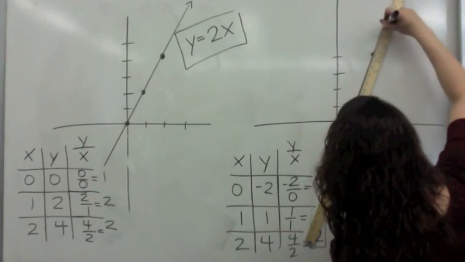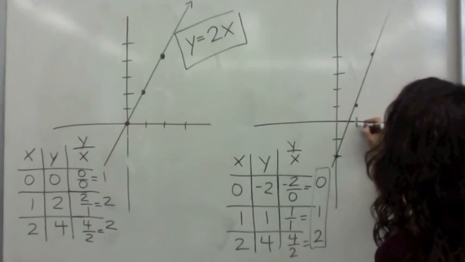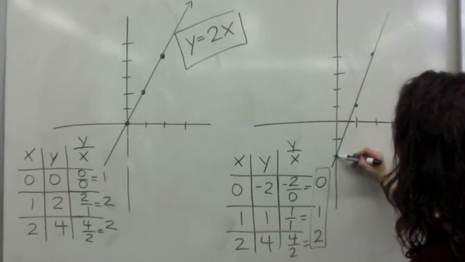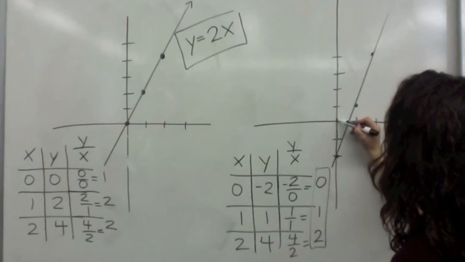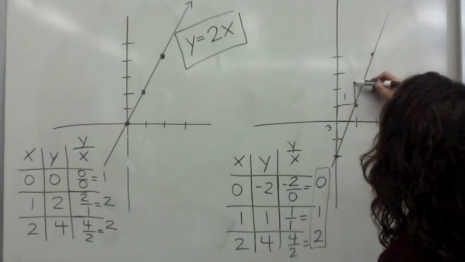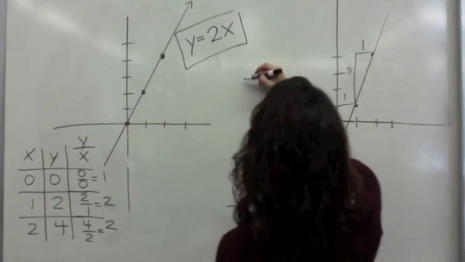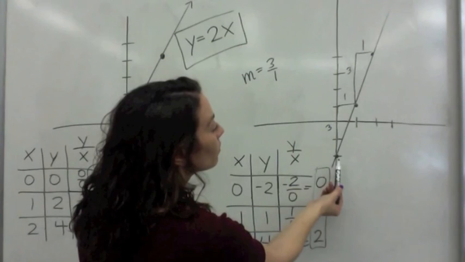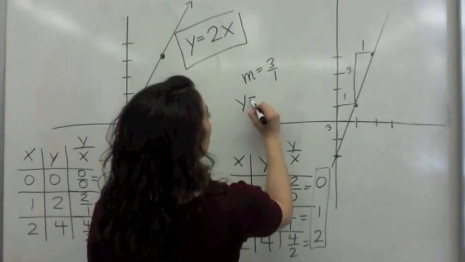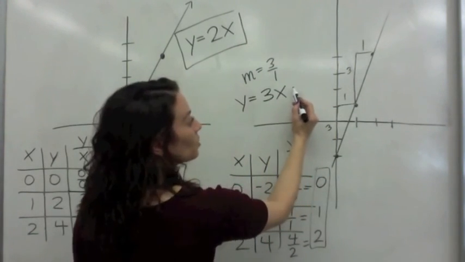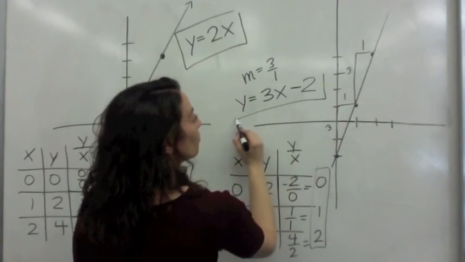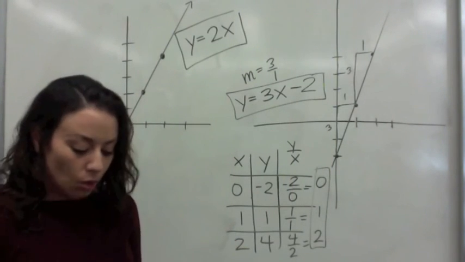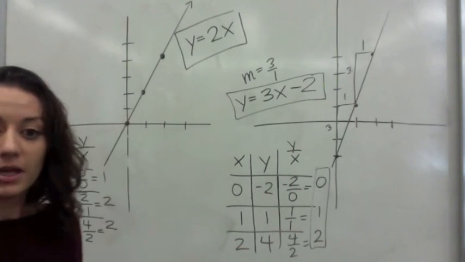You know that the slope is what by looking at it? What is the slope? Because it does have a slope that is consistent. From the y-intercept, it's up 1, 2, 3, and over 1. It's up 3 over 1, and again up 3 over 1. So even though the slope is 3 over 1, because it starts at -2, it is not proportional. So the equation for the line would be 3x, and what's the y-intercept? -2. Because when you're multiplying x by 3, you're always subtracting 2, which makes it not proportional. Okay, so go ahead and get that down.